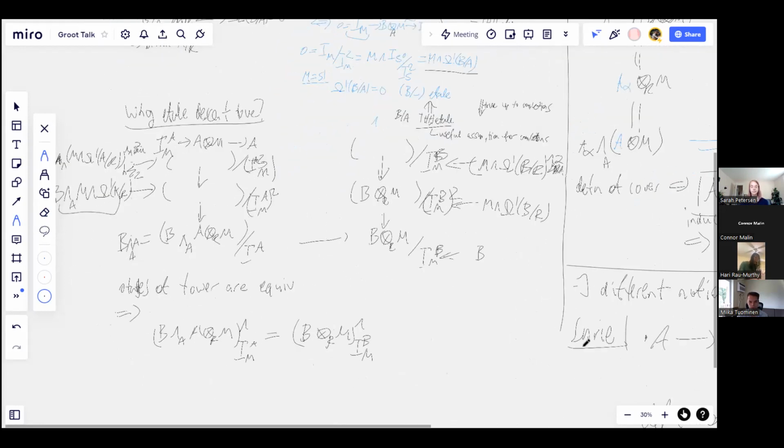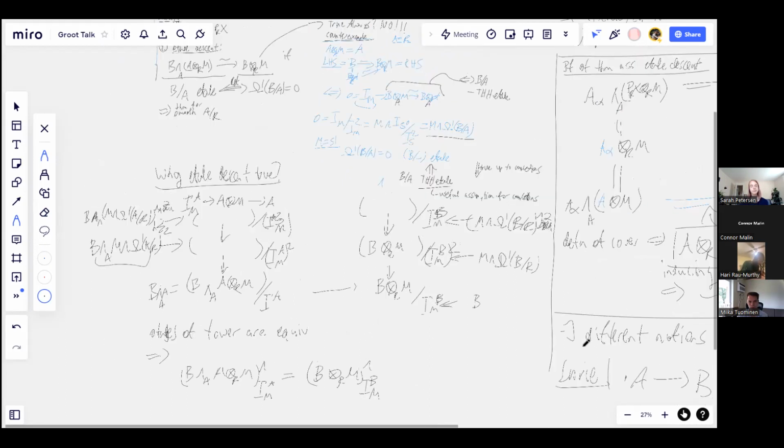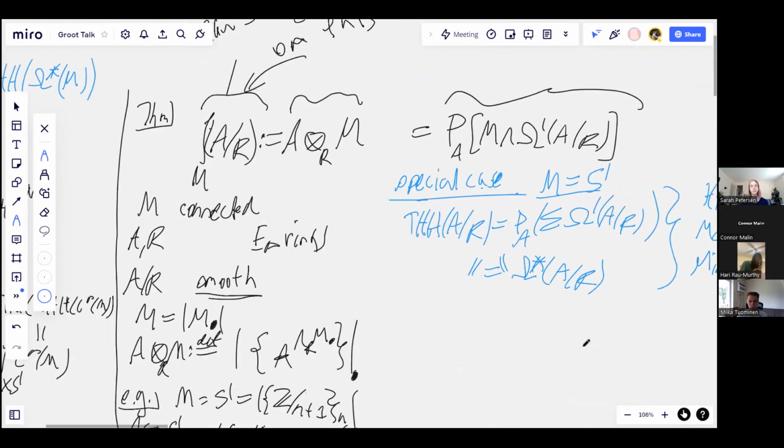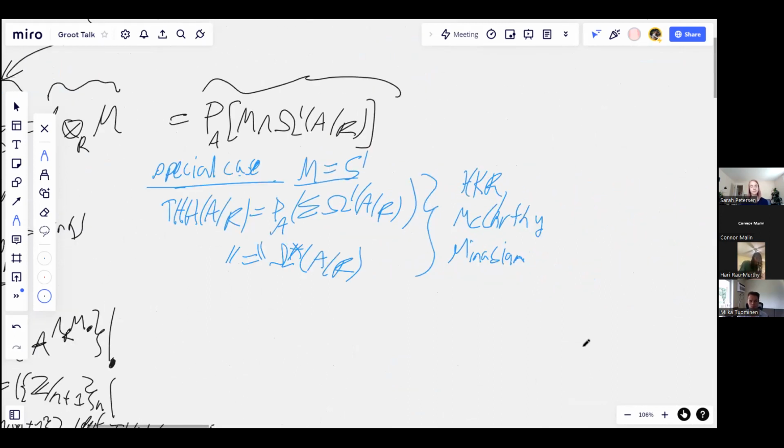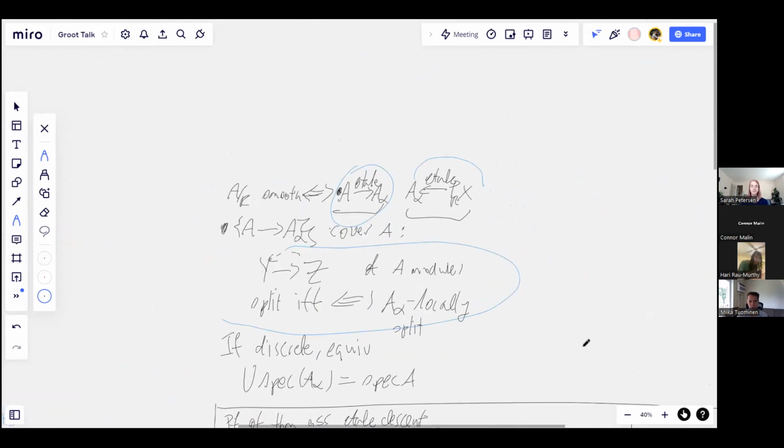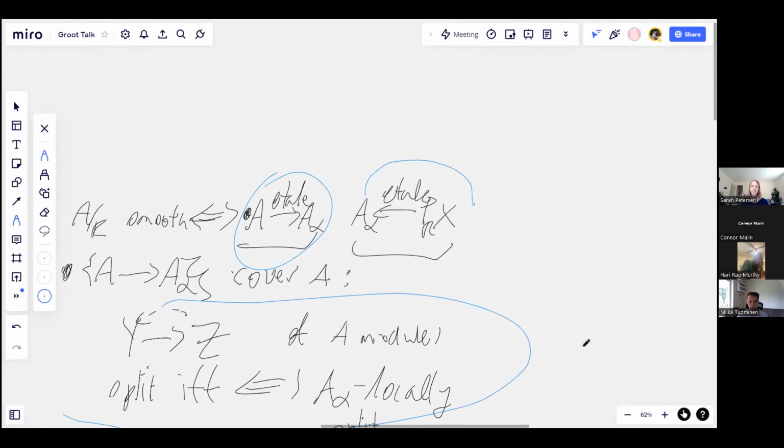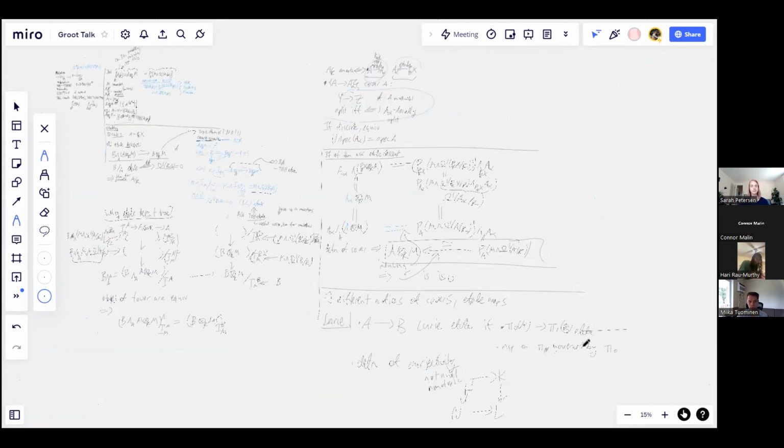But if I add another assumption to my theorem, then my theorem is going to be true. So I'm going to need A to be connected. And in my definition of smoothness, I'm going to make this map finite, so B is finite as a module over A, and I'm going to make this THH étale. So that's going to help with convergence stuff.